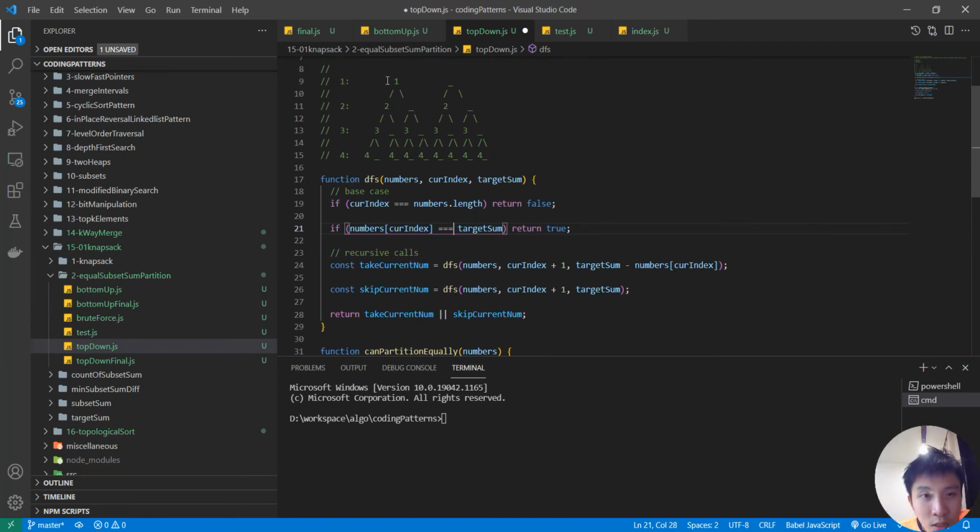If we are out of range, I'm going to return false, because if we are out of range, it means we couldn't find any correct path before that, right?